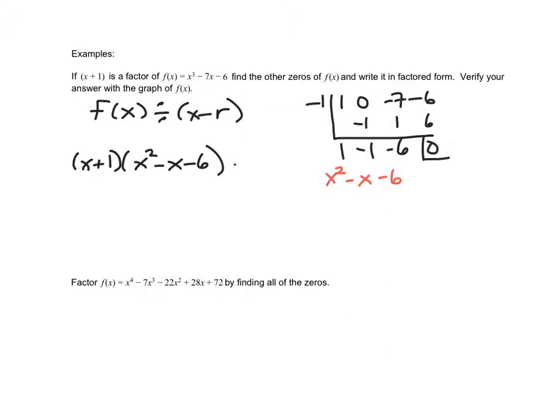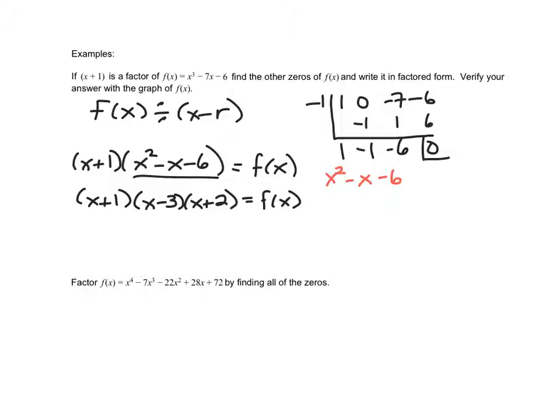So now all I want to do is try to factor the remaining quadratic. If it's not factorable, we'll eventually use the quadratic formula and things like that. But if we can factor this, we can find our other zeros. And this one's a really easy one to factor. It's x minus 3, x plus 2. Two numbers that multiply to negative 6, add to negative 1. That's our f of x. So now that we have it in factored form, we divided out the one we knew. We got this remaining one. We know our zeros from each factor. Because remember, if we have a factor, it's just the opposite for the zeros. So it's negative 1, positive 3, and negative 2.